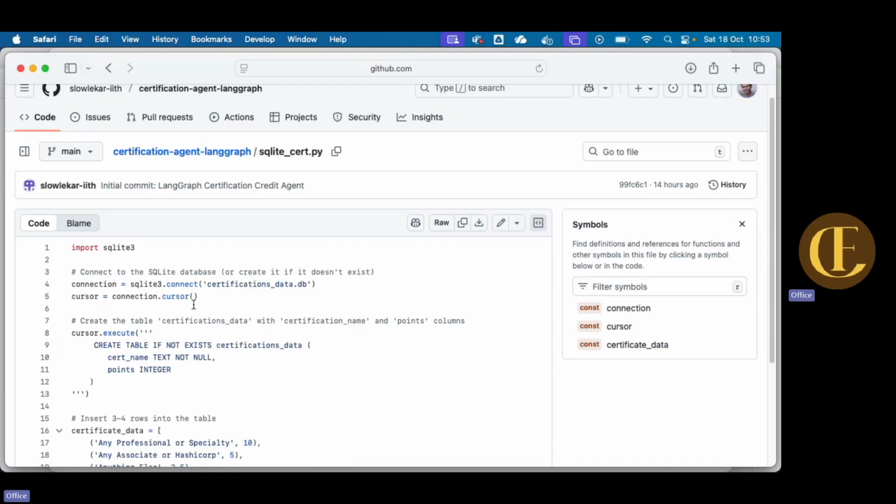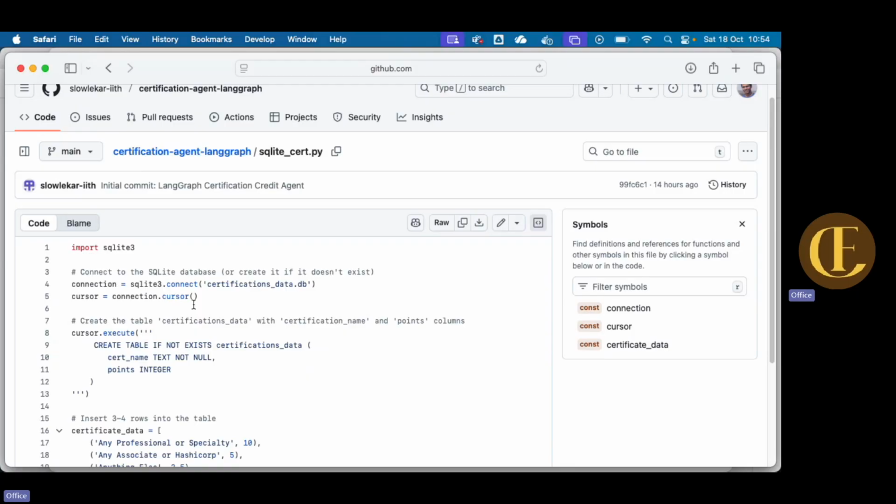What happens over here is very simple. Connection, SQLite, connect, whatever file name. You can put your path and all that, Zebra dot DB, whatever. That becomes your database. Got it? It is your database. There is no username, nothing. Okay. And then this is your cursor.